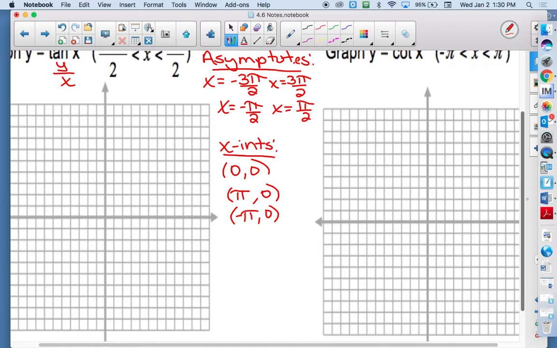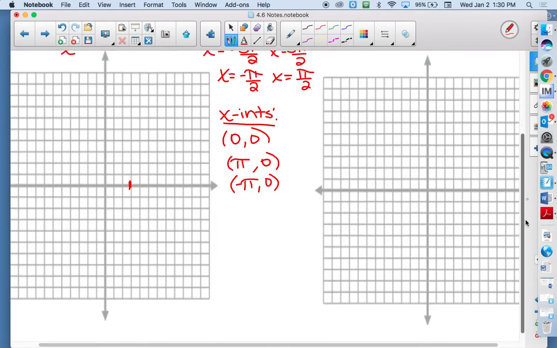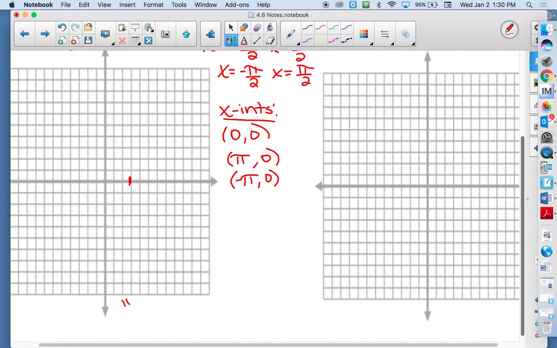So we're going to label this just like we did before, go over 3 spots, call that pi over 2. Because we're still counting by pi over 2 if that's where our asymptotes are. So we'll label that as pi over 2. 3 more is pi. 3 pi over 2. And we're not going to go to 2 pi because then we'd have like half of a graph. So that's why it just has you stopping at 3 pi over 2.